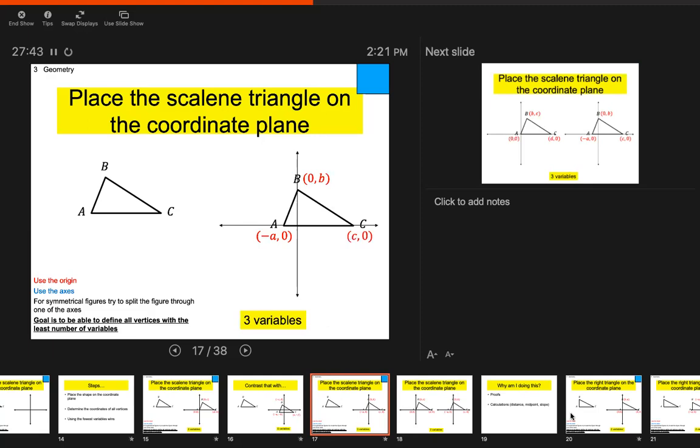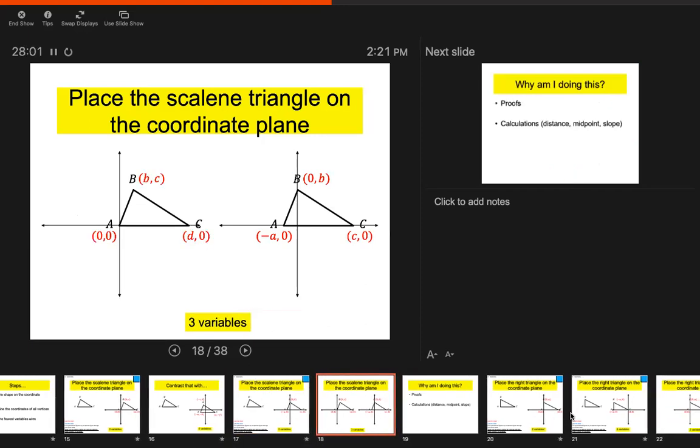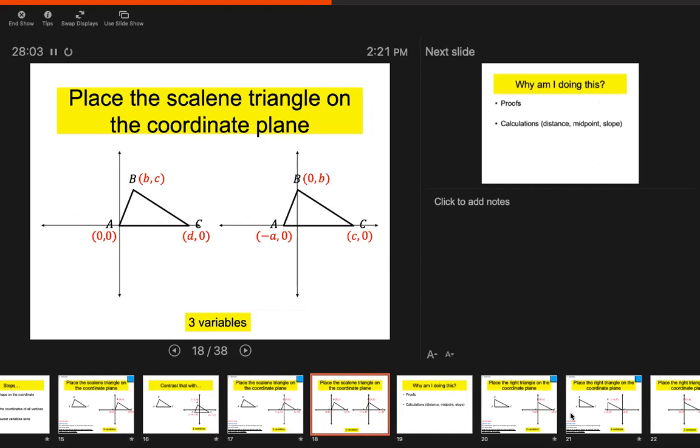Did we ever figure out one to get to 2 variables? No. Now, the problem with this whole process is this isn't even the proof. This is just the start of the proof, right? Tomorrow, when you're struggling with these proofs, your goal is simply to write the fewest number of variables possible and then go with it, okay? These were the 2 that we came up with that gave us the fewest possible. They both had 3 variables.